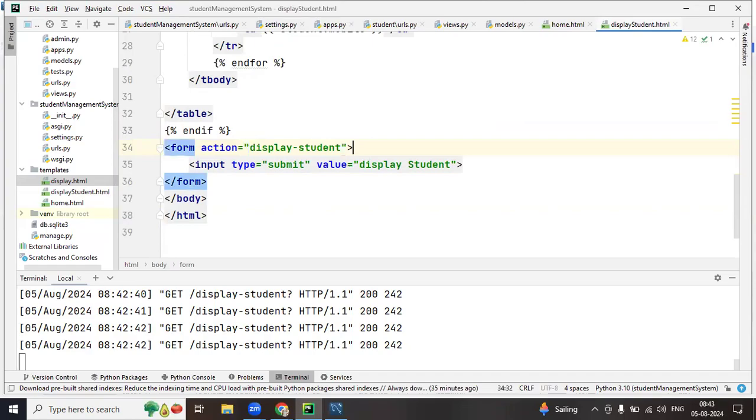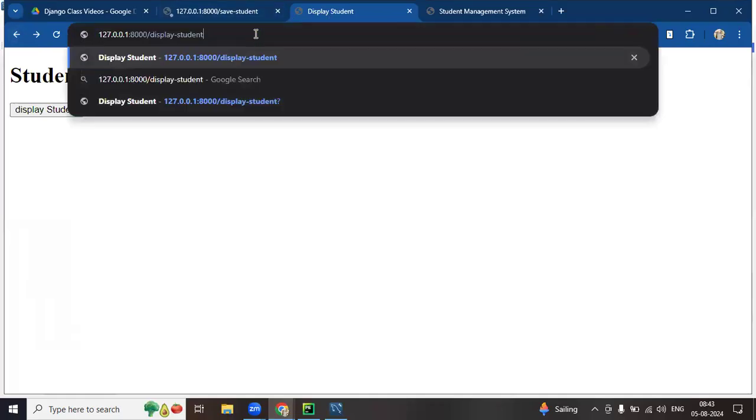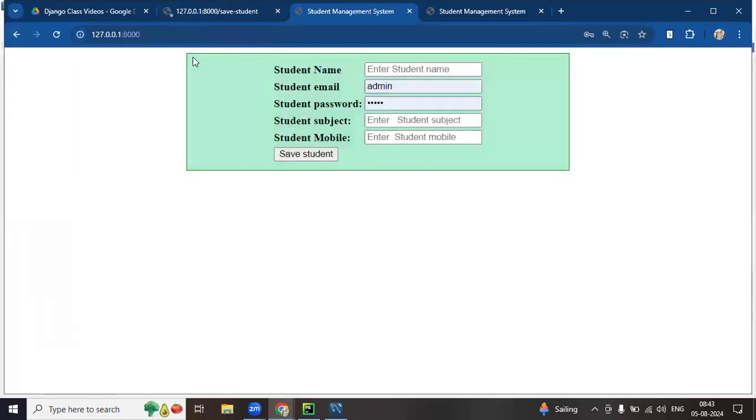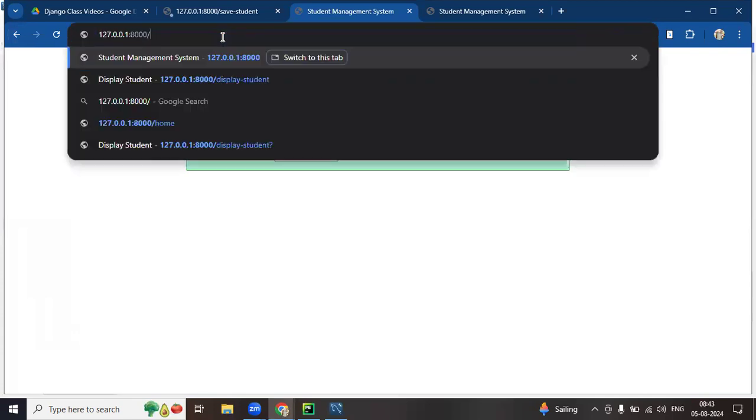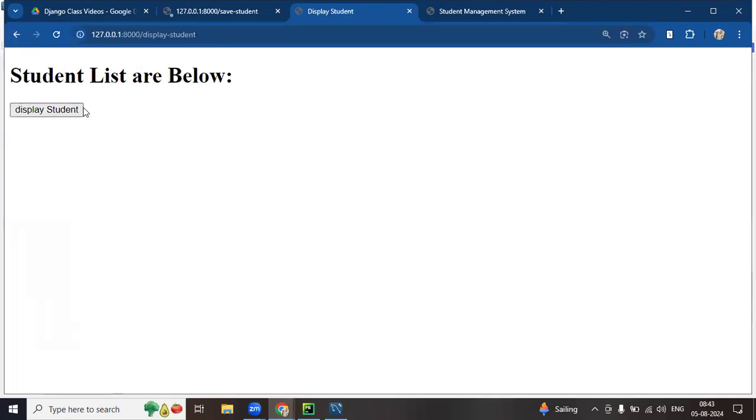Okay. Cool. Now refresh. Maybe we'll come back from the home page. This is my home page, right? Then this is the display student. Then click display student. The URL is not taking properly, right? We'll map that properly now.